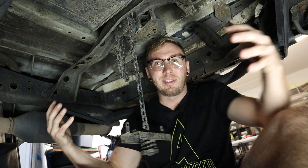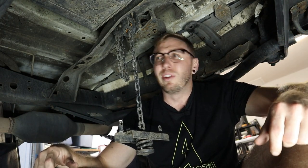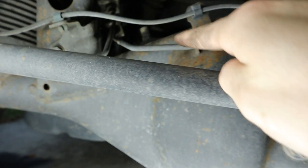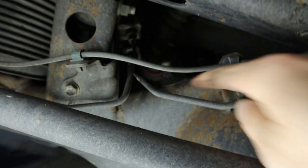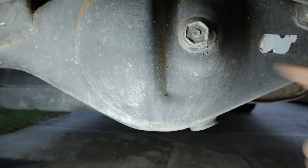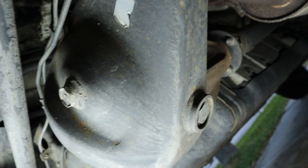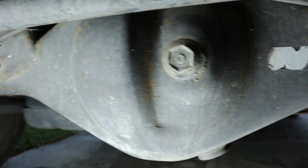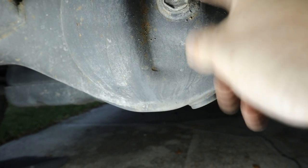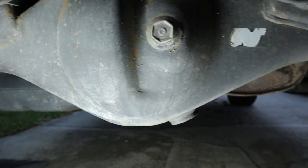With the rear tire removed, I'm sitting comfortably upright underneath the vehicle - going up on ramps makes this job a whole lot easier and the extra effort is totally worth it. Right here is our OEM diff breather, on the top driver side of the rear diff. Before doing any relocation of the diff breather, let's go ahead and do the rear diff oil change first. You've got your fill plug up here - this is 24 millimeters - and so is the drain plug down here. You want to hit the fill plug first to make sure you can actually fill it, because sometimes these seize up. Then we'll hit the drain plug, drain the diff fluid out, and go from there.